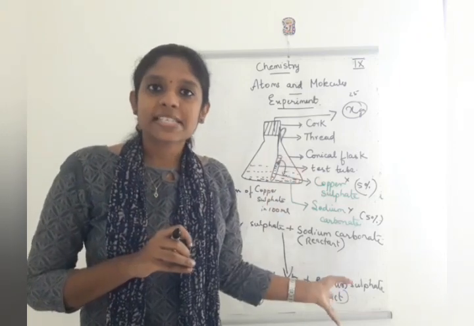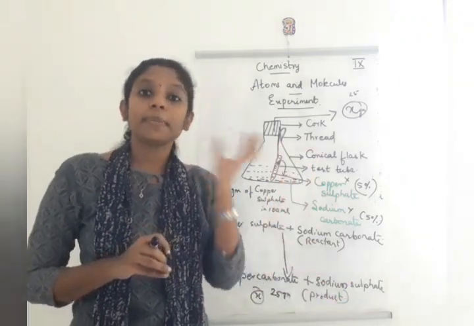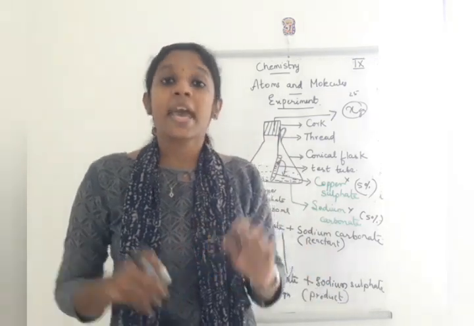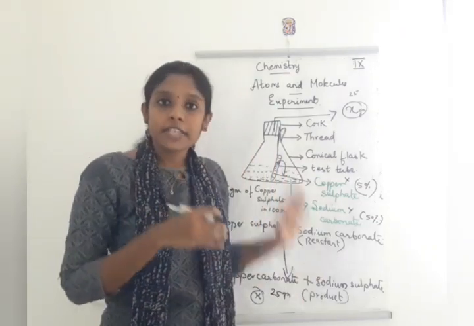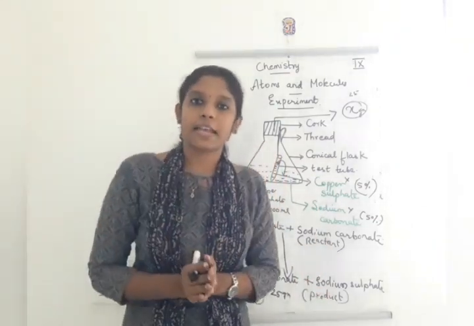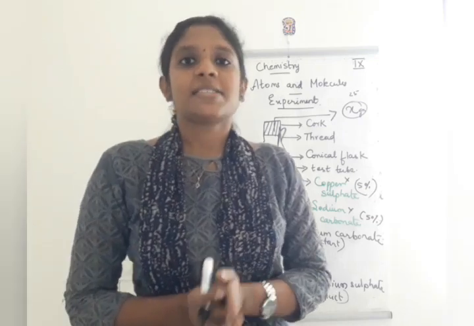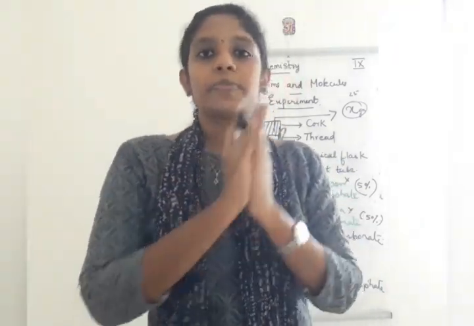So from this experiment it is proved that in a chemical reaction mass can neither be created nor be destroyed. Even before the chemical reaction the weight was x gram. After the chemical reaction, when the product is formed, the weight is the same x gram. So this clearly explains the law of conservation of mass, that is, mass can neither be created nor be destroyed in a chemical reaction.